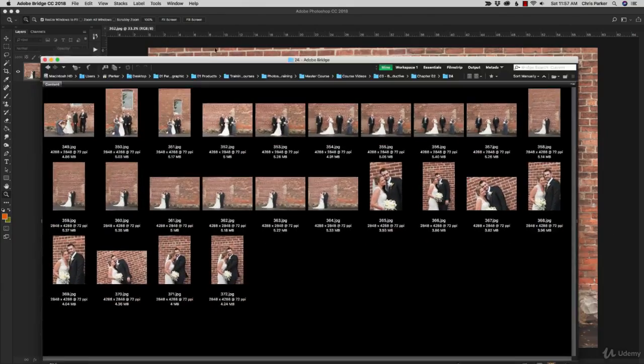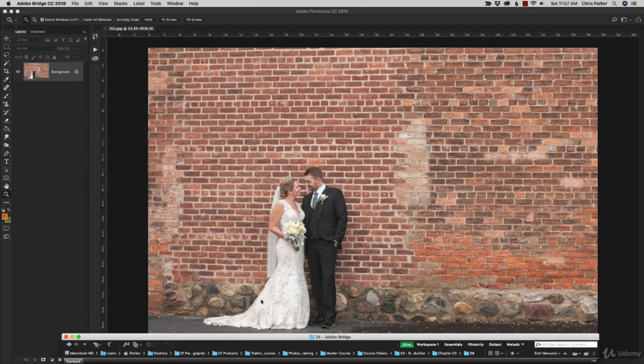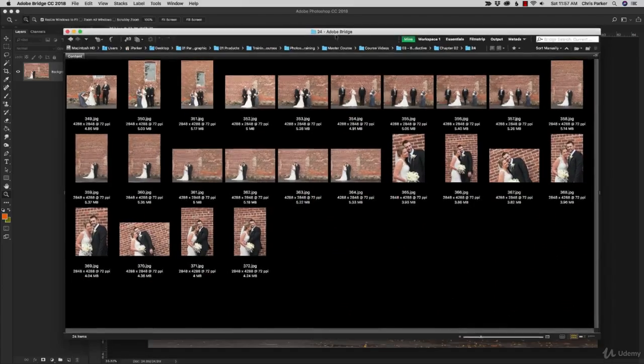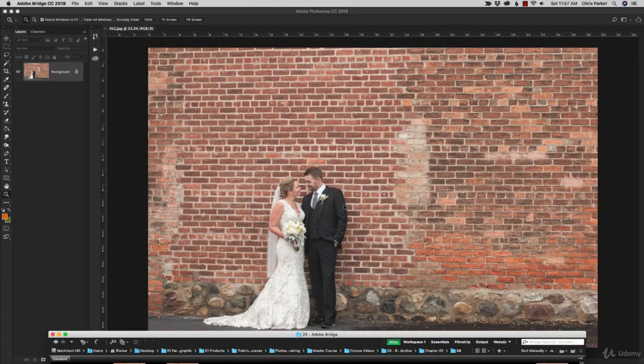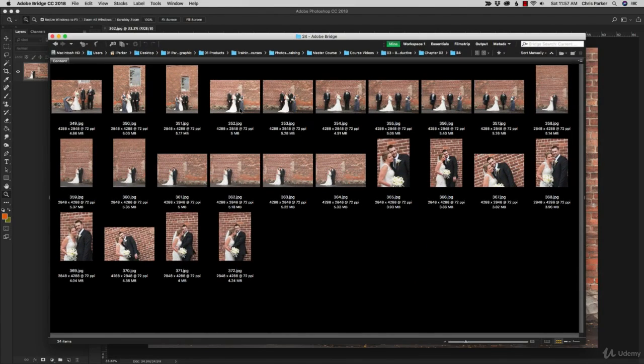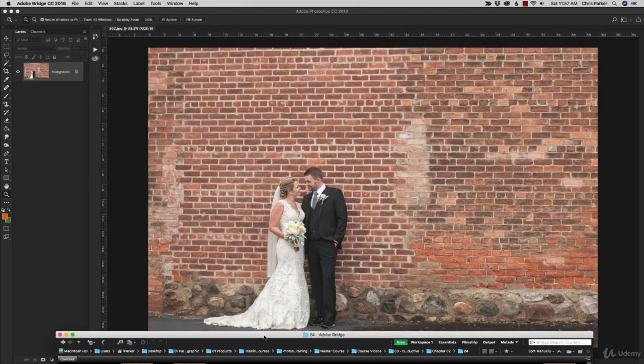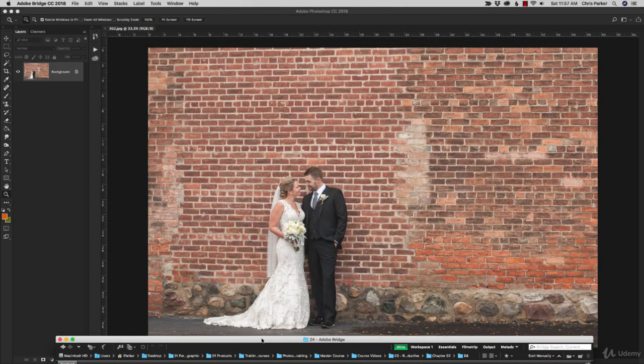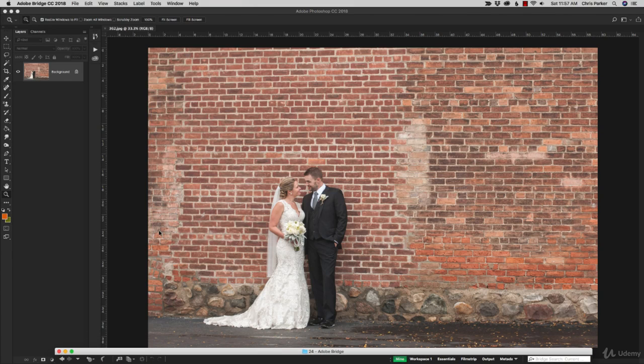For example, I could spend 5 minutes editing this particular image. Maybe more, maybe less, but let's just say 5 minutes. Now, if I want to apply that same edit to all the other photos, it's going to take the same amount of time if I have to do each of those different editing steps manually for each photo. And it probably would take me longer because if I want to get the exact same edit, then I'm going to have to make notes about the edits that I'm creating for this particular image in order to transfer it to the other 24 images as well.